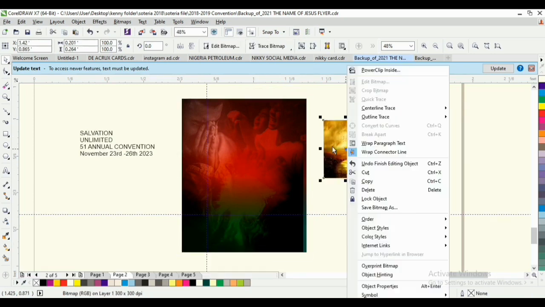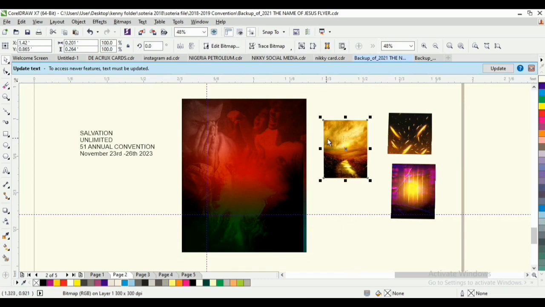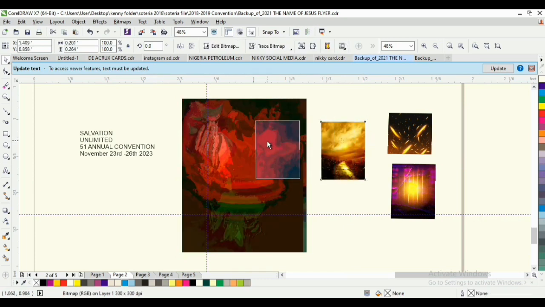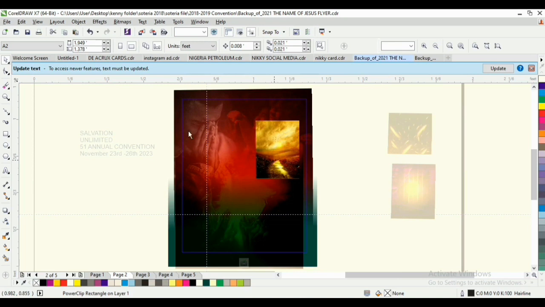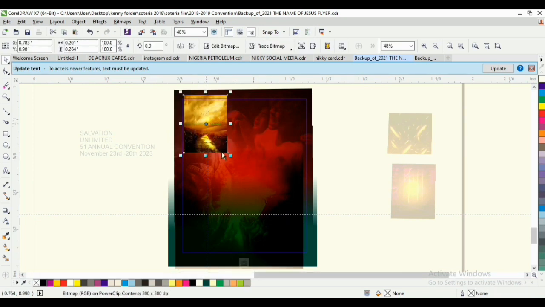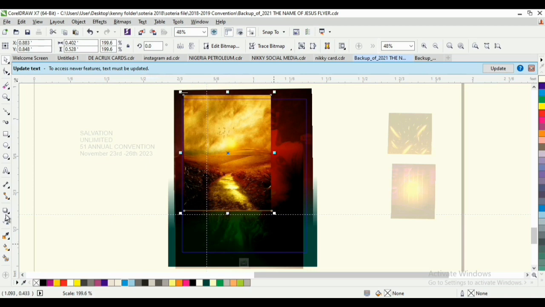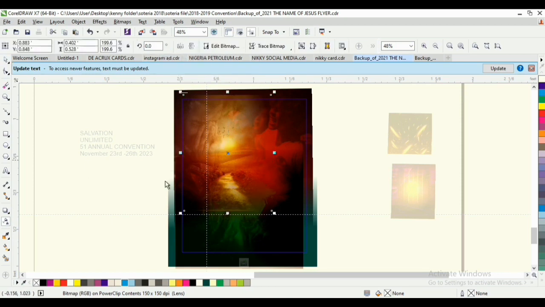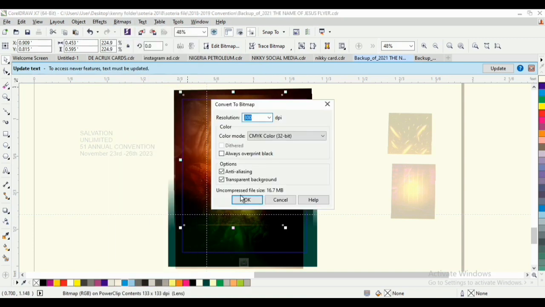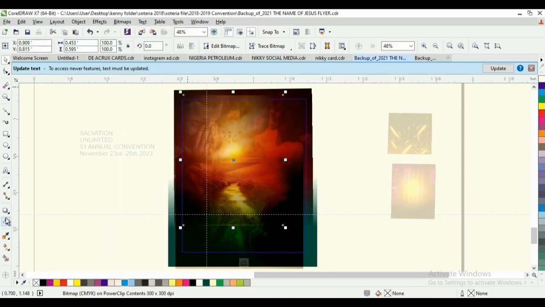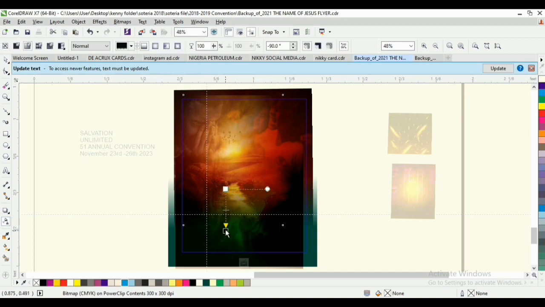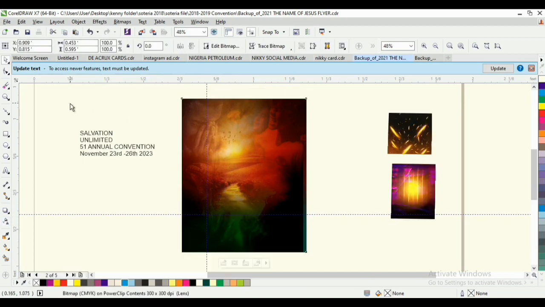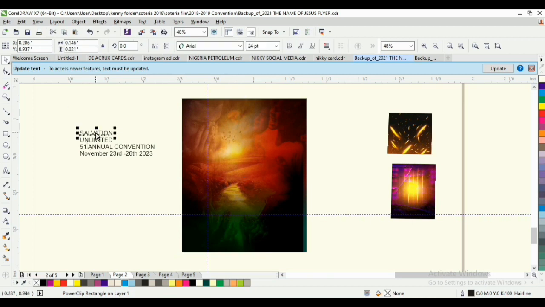This is the third background I'm using. Also, I want to achieve a light background at the top there. What I'm trying to do is get my background ready before doing my design. Sometimes you just have to create your design yourself. So look at what I'm doing. Transparency tool, and I'm using the fountain and elliptical tools to dissolve the backgrounds. Then I go to transparency also to blend it properly so it can flow in. I can see that gradually the background is changing. So for now I'm okay with the background.